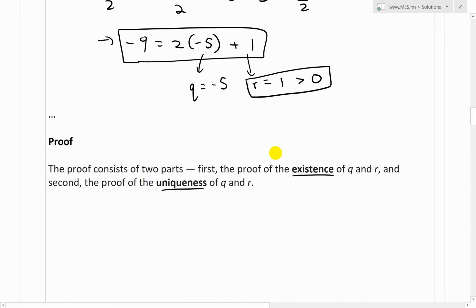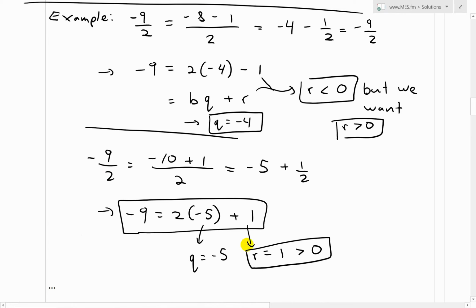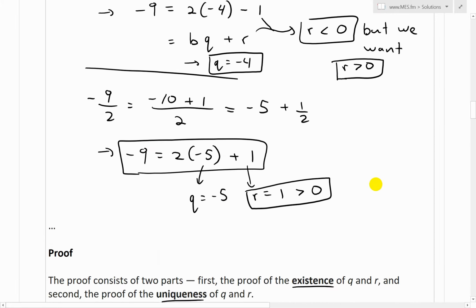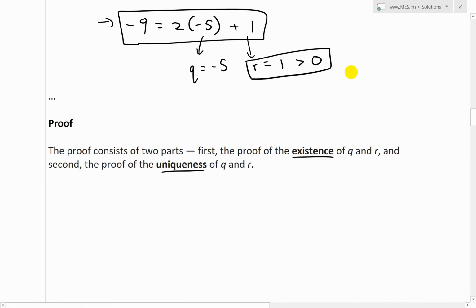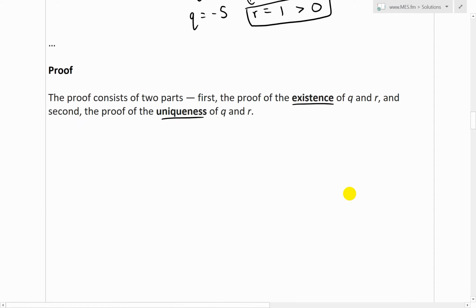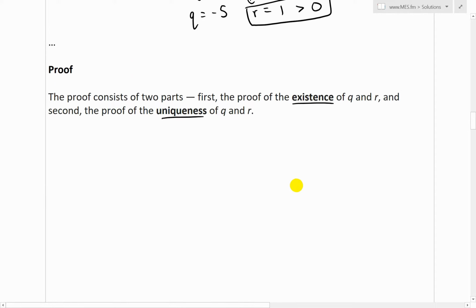And if you scroll up here, in this example I did, the q and r's are different. But the thing is, this one is not r greater than 0, so you can't have 2 different q's and r's when r is greater than 0. This one is r negative, so when it's negative, then you can change things up. So I would assume that there'll be a unique one for the negative side and the positive side. That's my hypothesis. I didn't look into that too much, but I think it is.